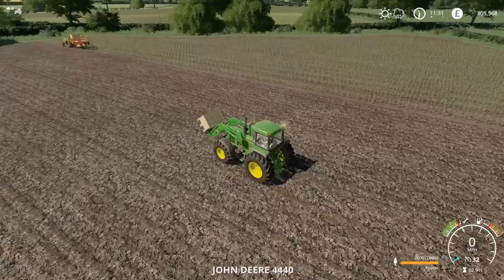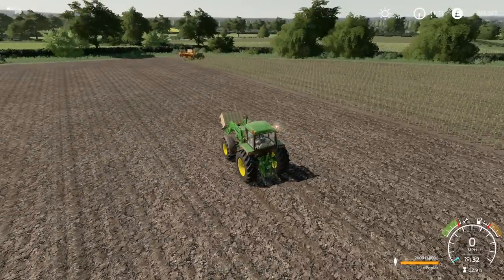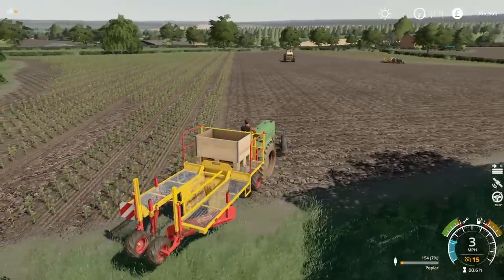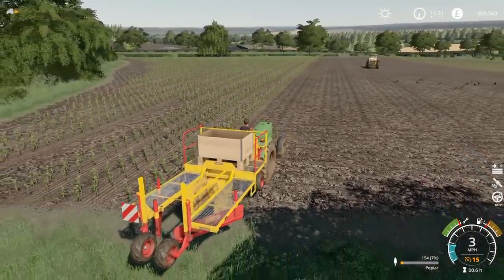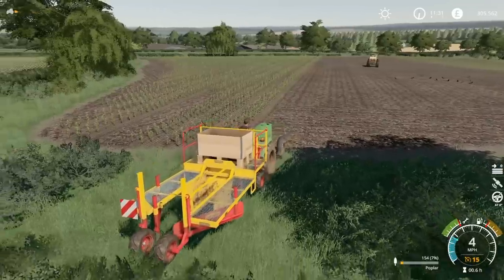Anyway, yes, we'll just await the arrival of the empty planter. Just 7%. So probably make it back up here again. No, it will do. Yeah, it'll make it back up here. Maybe twice.